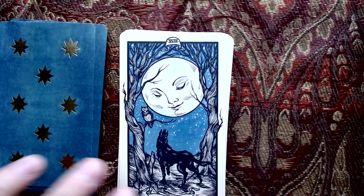I love this. I love how he's not afraid to show different abled bodies in this deck. There are a few other ones throughout the cards, but this is the first one. I like how he also shows the defensiveness with the vertical wands, but also the offensiveness of the angled wands. So you can read that with the cards next to it and behind it, maybe as, what's the shield facing, what you're defending, what you're attacking. I love that, and I love that bruised but still standing, hurt but still standing meaning that comes with the Nine of Wands.